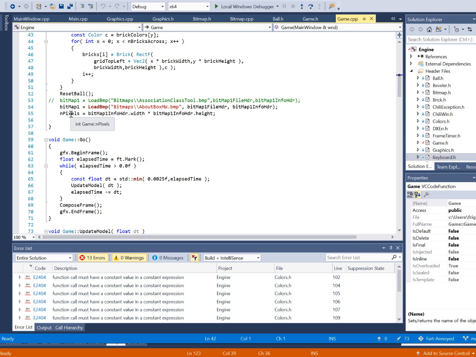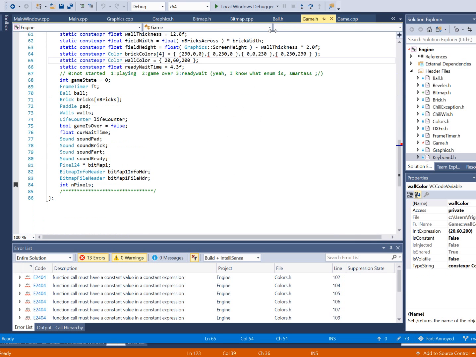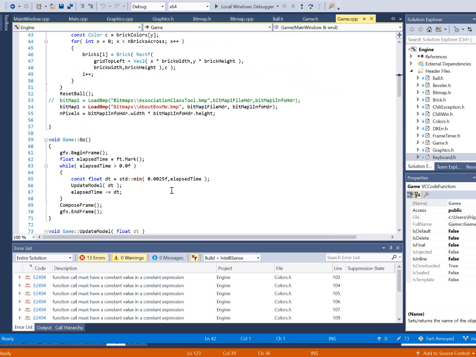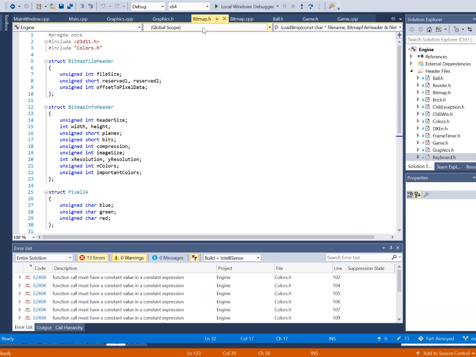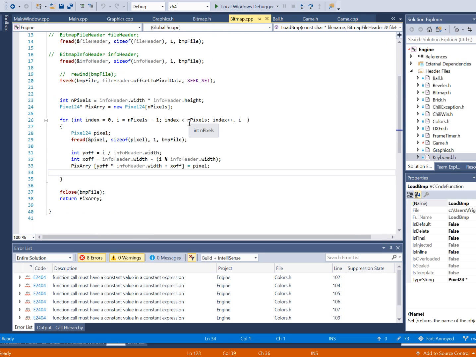But at any rate, this just takes care of a variable. Since now this stuff is defined, I can set the number of pixels based on the header that we sent it, that we declared over in the game.h file. Because we declare that over there, we send the declared version over to our function in our bitmap.cpp file.